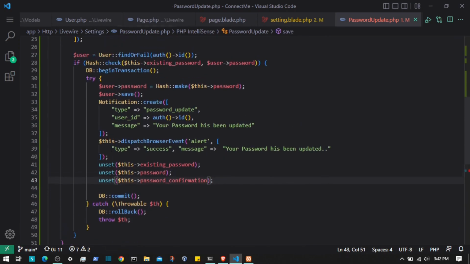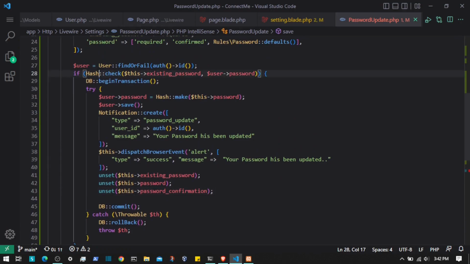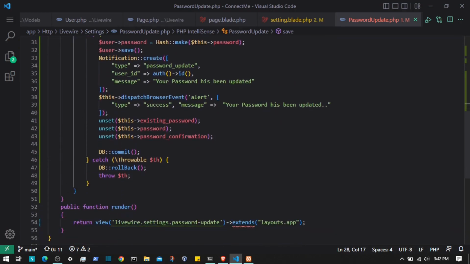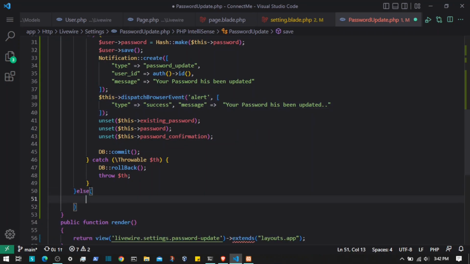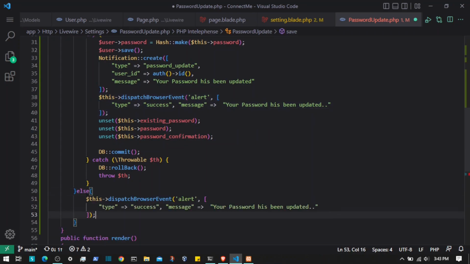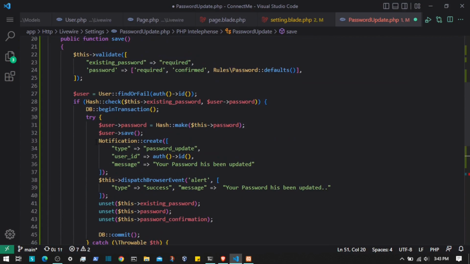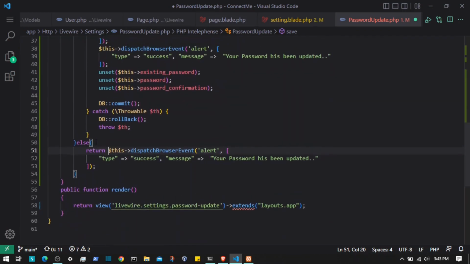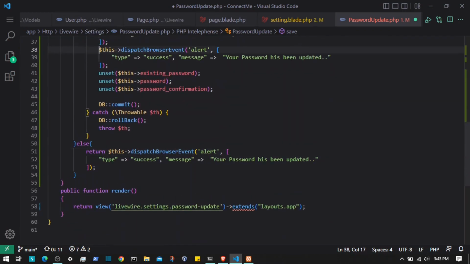Also we have to add an else condition, like if this is not the case, then show an error message. So we can dispatch browser event in that case as well. So let's say return, maybe we can return this thing as well, but that is fine. I mean this one.